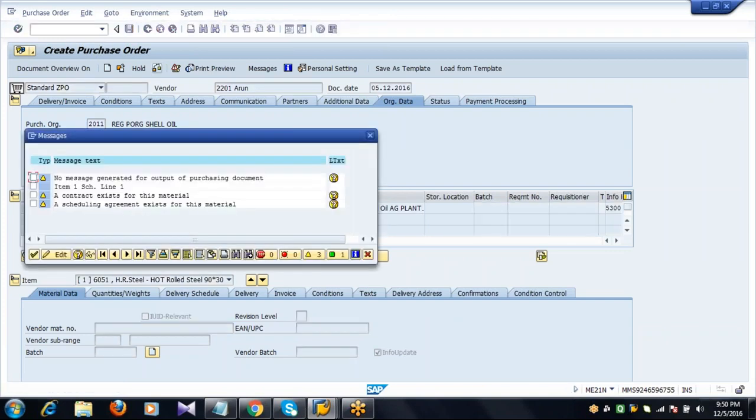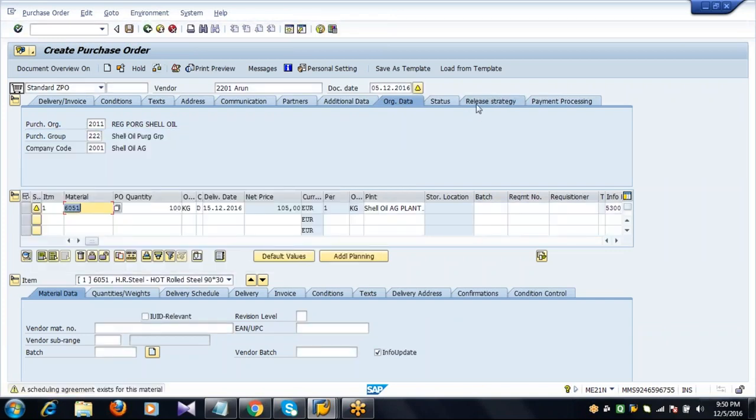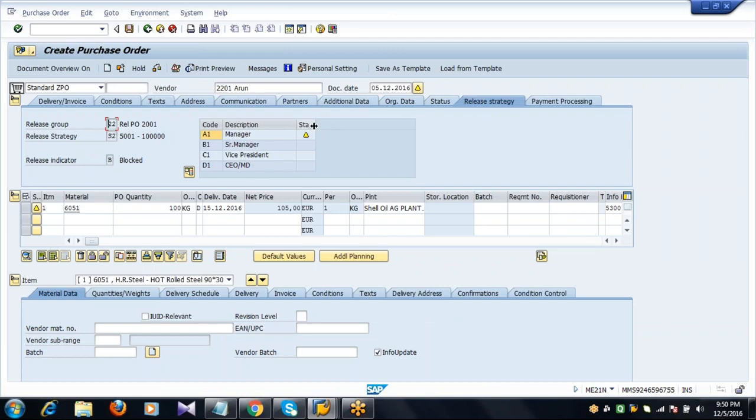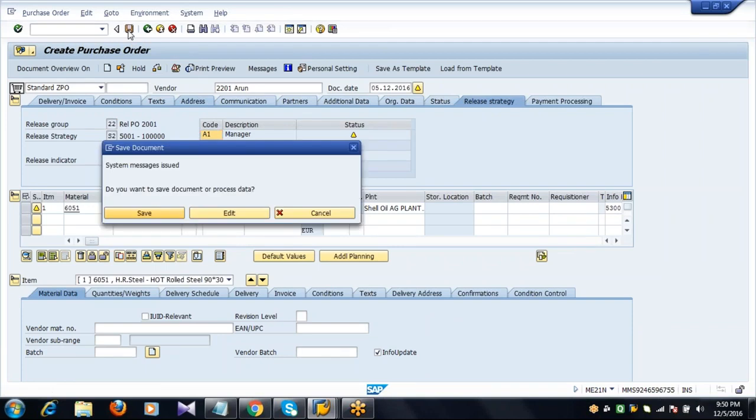Click on check. So release strategy. Save.